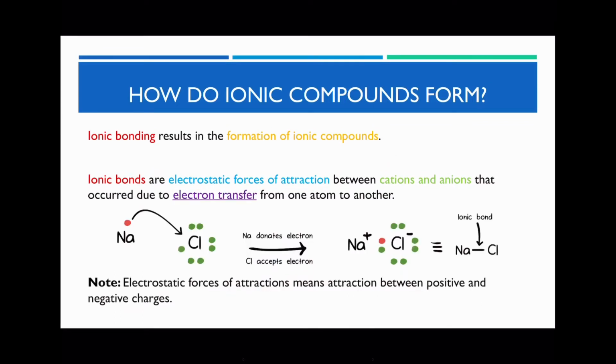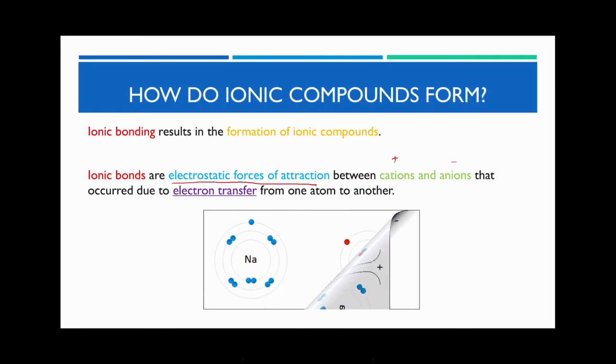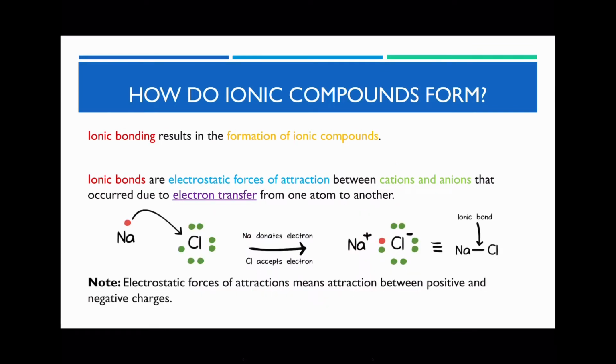Similarly, I'm going to be showing you the exact same diagram again, but this time using an electron dot diagram. This over here is using a Bohr diagram. So remember, when we're drawing an electron dot diagram, we only show the valence electrons because the valence electrons are the only electrons that matter in a chemical reaction. Again, you can see that sodium over here is donating its valence electron to chlorine. By donating that electron, sodium is now stable because it has a complete outer shell and will be positively charged, whereas chlorine, on the other hand, gains another electron. As a result, it will become negatively charged.